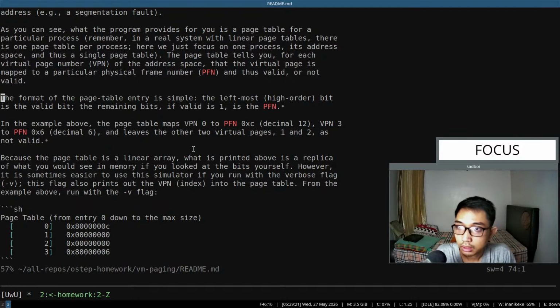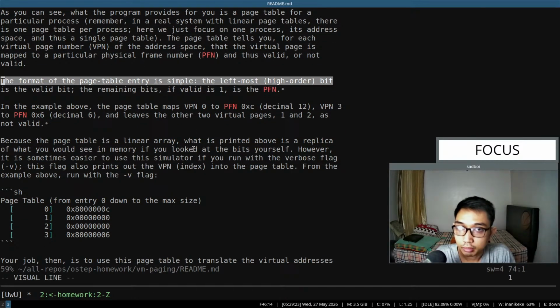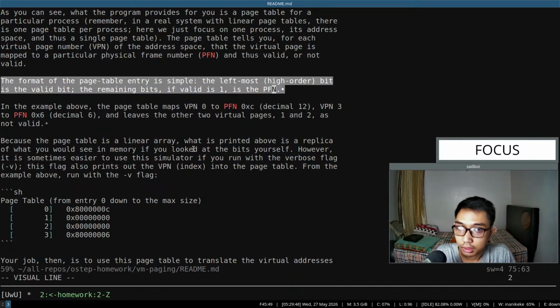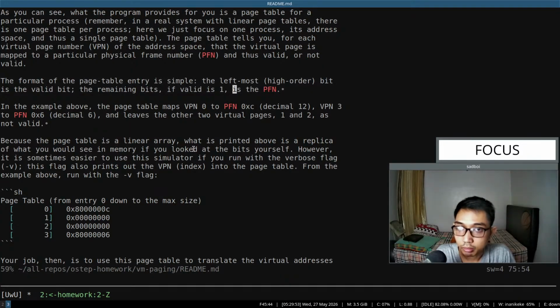Okay, the format of the page table entry is simple. The leftmost, high order bit is the valid bit. If it is valid, the remaining bits are the page frame number.